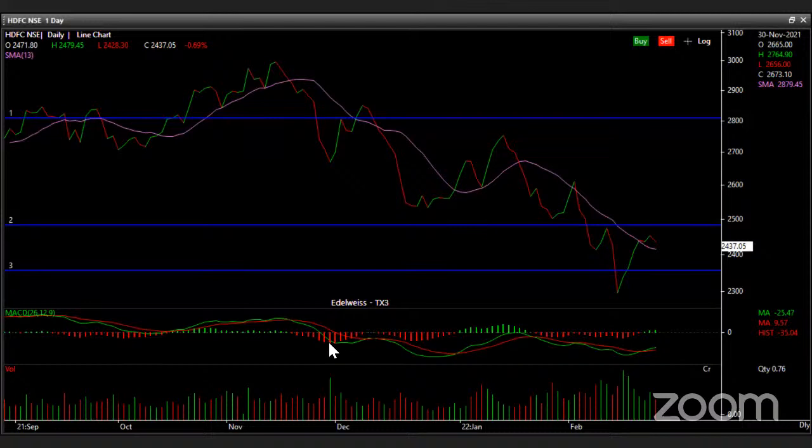So if the value of the moving averages starts declining, then definitely the value of the histogram is also on the greater side in the minus part, correct? Yes. But once it has stabilized or is unable to create a new low and is hovering in between, then definitely the value of the histogram cannot increase in the negative part. So when can we take a firm buy call? See, here it is minus 23, here minus 29, here minus 35, and this is minus 34. Means what? The minus part has become lesser, means the stock is not willing to come further downside.